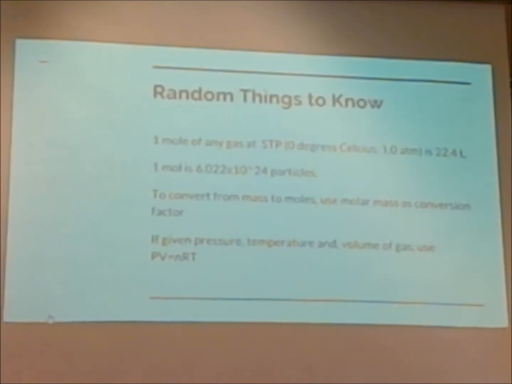Do you remember what R is? Yes, I do. Pressure is P, and it is in units of atmospheres. At sea level, the pressure is said to be 1 atmosphere. Because we're a little bit above sea level, our pressure is a little bit lower than 1 atmosphere. Volume is going to be in liters. n is just the number of moles.